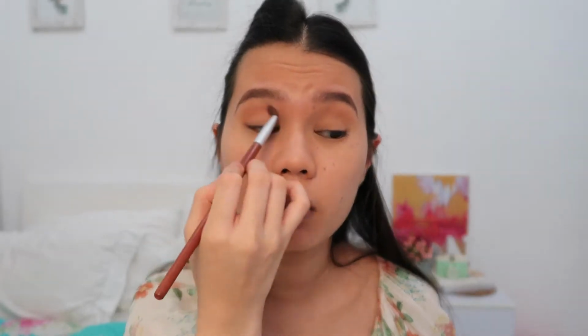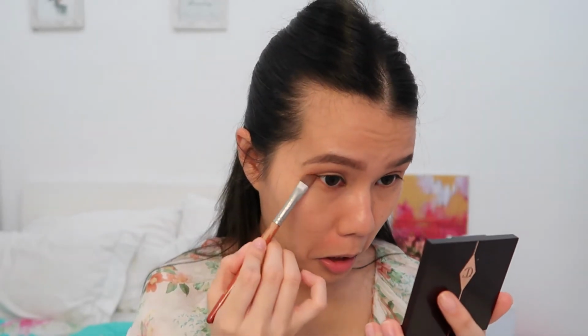Because I think on the picture her crease line is not that dark, if I use this it would be a bit too dark, so that's why I'm gonna use this pink one, just a bit. I'm gonna use the same color on the other side. Then I'm gonna use that same color that I've put on my crease under my eyes so that the eye look looks cohesive and not messy.